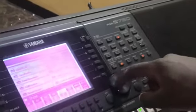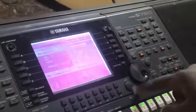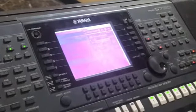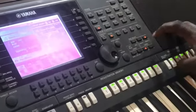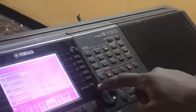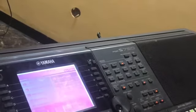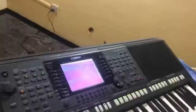Then I will select Chapel Organ 1 here. Then I'm going to layer it with Right 2. Right 2 will be a pipe organ, and I'll have it right here in the organ folder, pipe organ. So that's how it's going to sound.